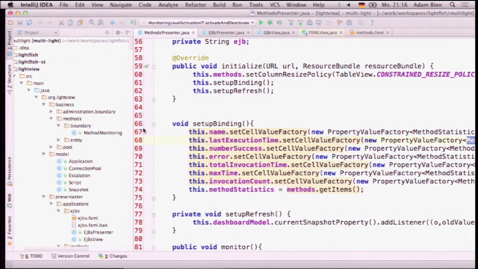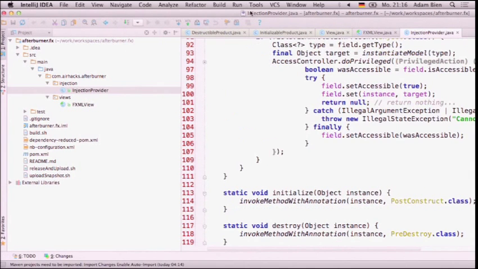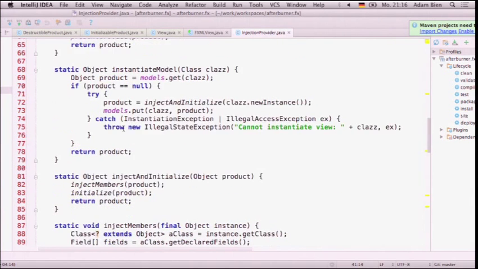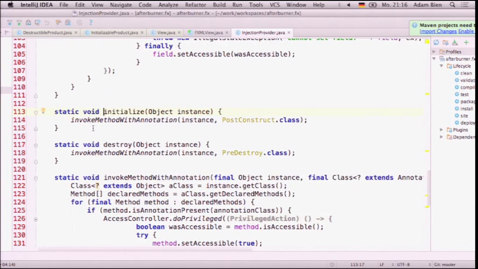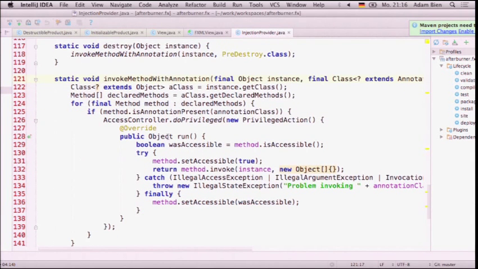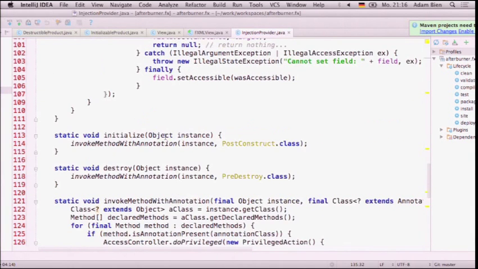I show you this so you won't get a t-shirt for this. I'm reacting to post construct and invoking inject and initialize. Is there somewhere post construct? I don't see it. Where is it? Yeah, okay. Post construct and pre-destroy. Initialize, okay, I forgot this, so I just refactored it afterwards. There's one method, initialize and pre-destroy, and I'm just passing the PostConstruct and PreDestroy JSR-250 annotations, using regular reflection. How it works is: get the method, is the PostConstruct annotation present, if yes, invoke it, or not.